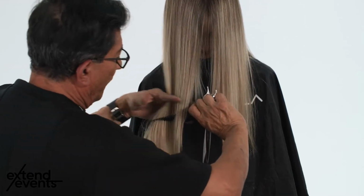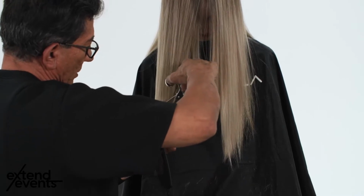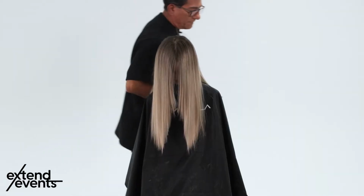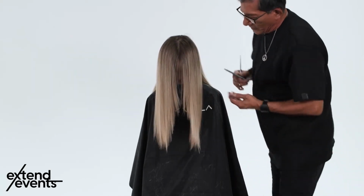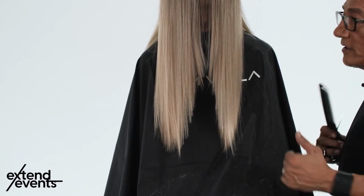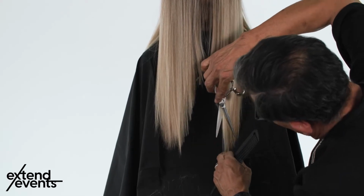So first, natural fall, bring the head down, let it cascade over, and once again, do a third check on the angle. Okay, looking good. Now to the opposite side. Now once we've cut the side area, we're going to move into another area. But make sure you look at, see how soft we've got that? Make sure you've got your side area really good first before we really go in and start blending. And you'll see what I mean by blend.